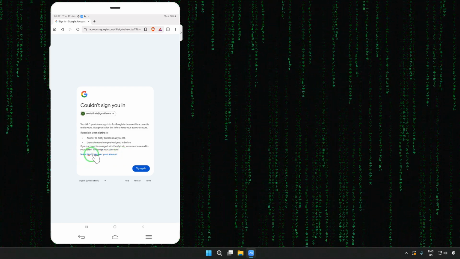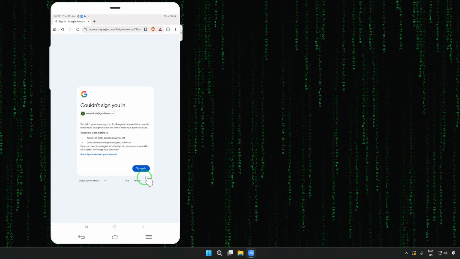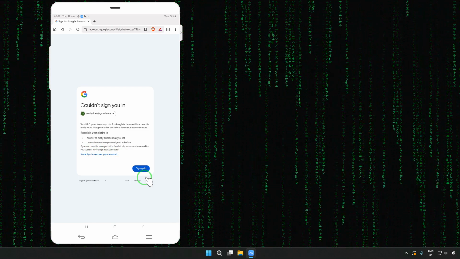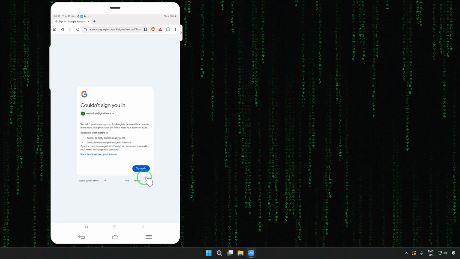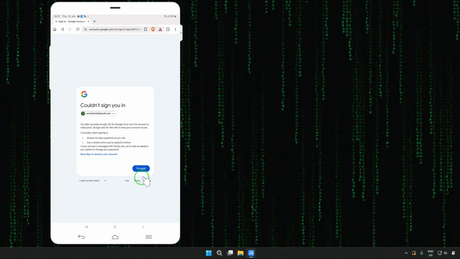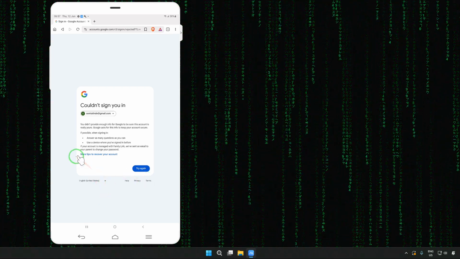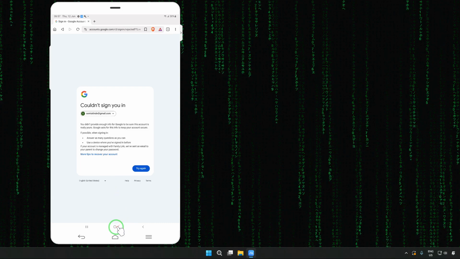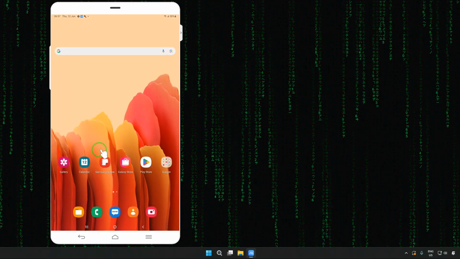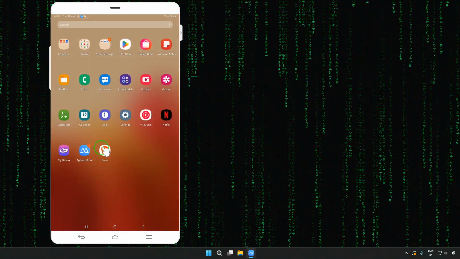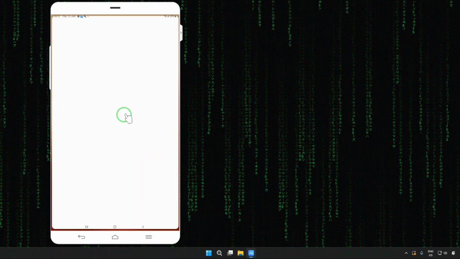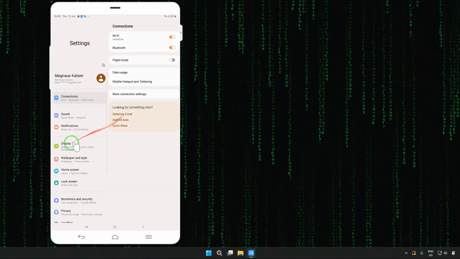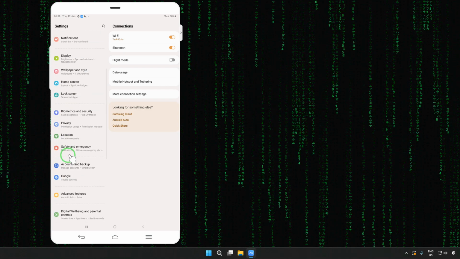So we will pick this one, but don't click on try, because this account may be flagged for timing issues, as I am recovering this account via a different browser. Then how is it possible to actually access this feature, more tips to recover this account? So let's see now. We will cut it from here, and of course tap on settings. Now Google will recover it itself. Let's see how it is possible.